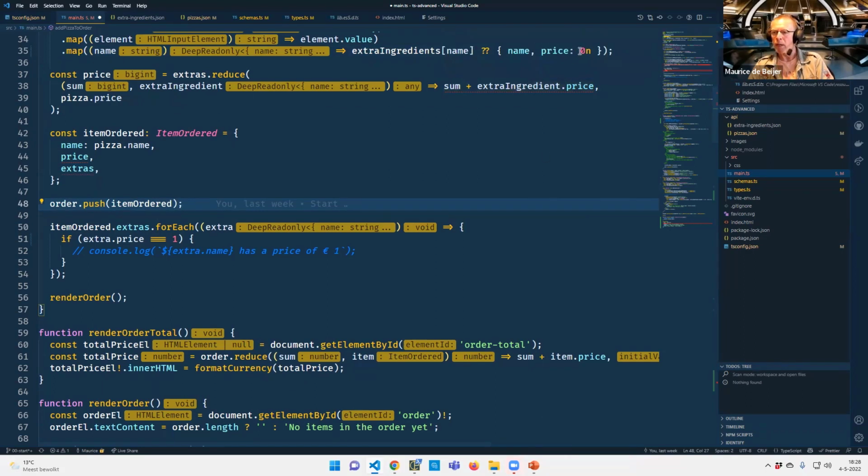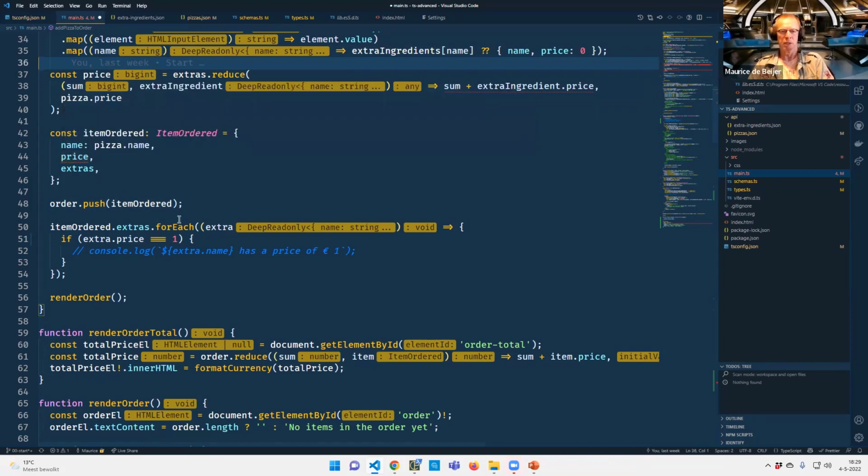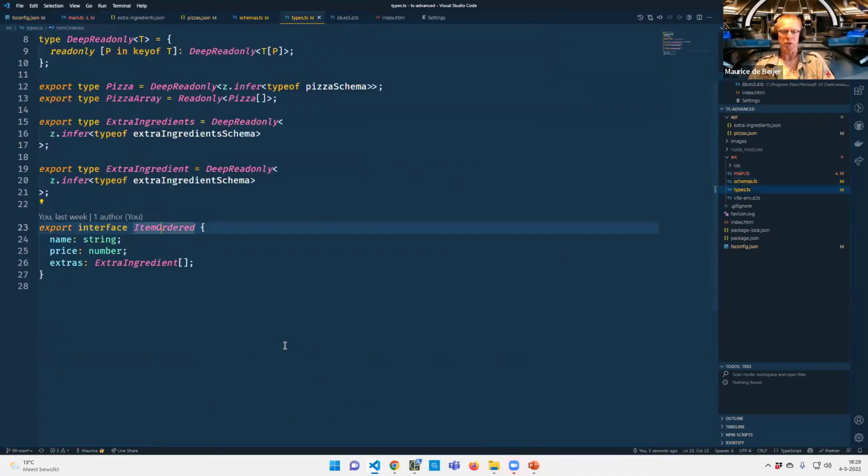So apparently there is still the price here is a number. So it's not that one I should be fixing. It's a different one. And here there is an error saying, well, big int number mismatch. So I would kind of want to keep the price here and the price in the items order the same.